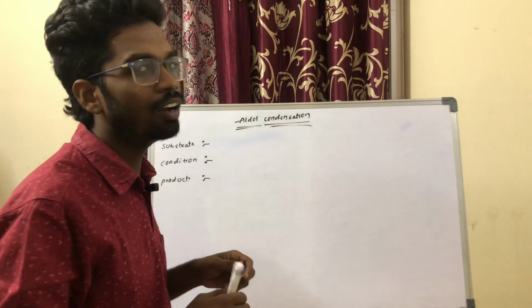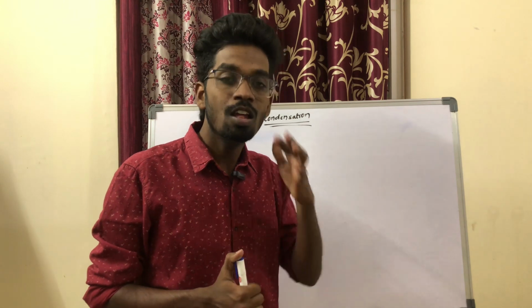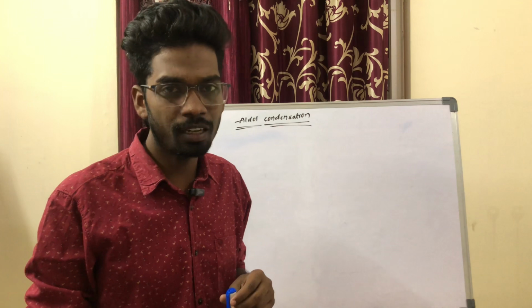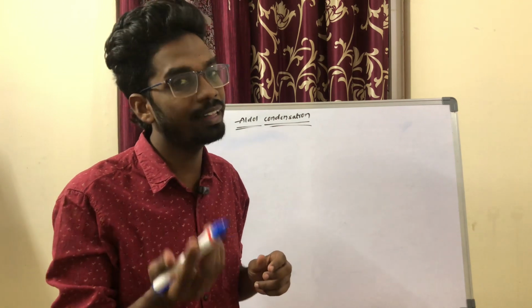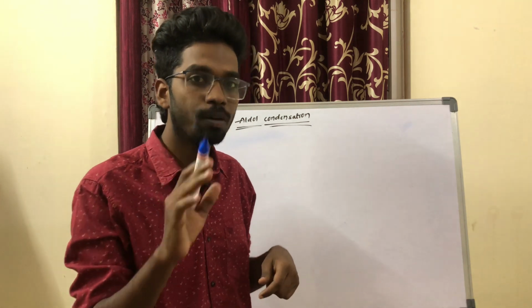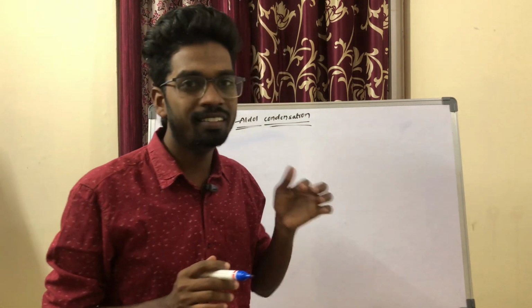So these three things we should know, so we are able to learn any named reaction easily. So here you can see the Aldol condensation reaction. Actually, what is the Aldol condensation reaction? Condensation of carbonyl compounds to give an alpha beta unsaturated compound in the presence of acid or base. So here we are using either acid or base, then we can get the alpha beta unsaturated compound. This reaction is called the Aldol condensation reaction.